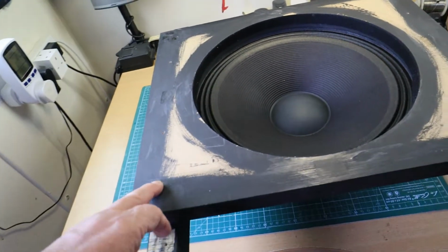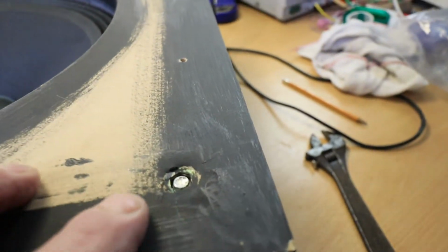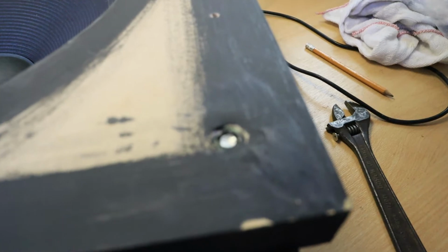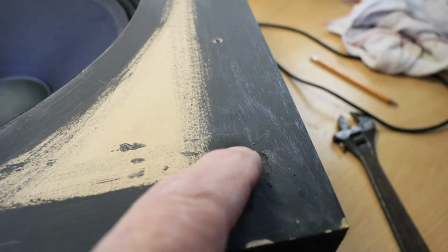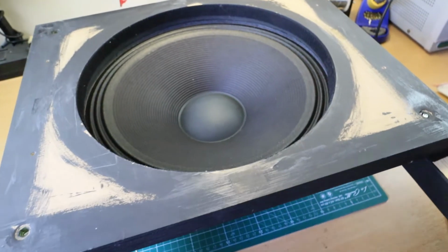I would advise personally, I wouldn't go down the MDF route, because when I first built this, these nutserts were flush with the MDF, but over time it crushes, and as you can see, you end up with a divot, and you have to keep doing the bolts up on the back because they don't nip up correctly. But just a thought. So that's an introduction.